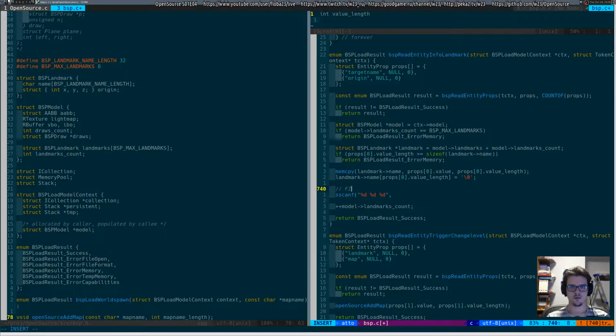Okay, I will just fix me. Props 1 value is not null terminated. Let's hope that it will work for now. This is actually how security issues happen, like this is a security issue potentially. But I don't care.